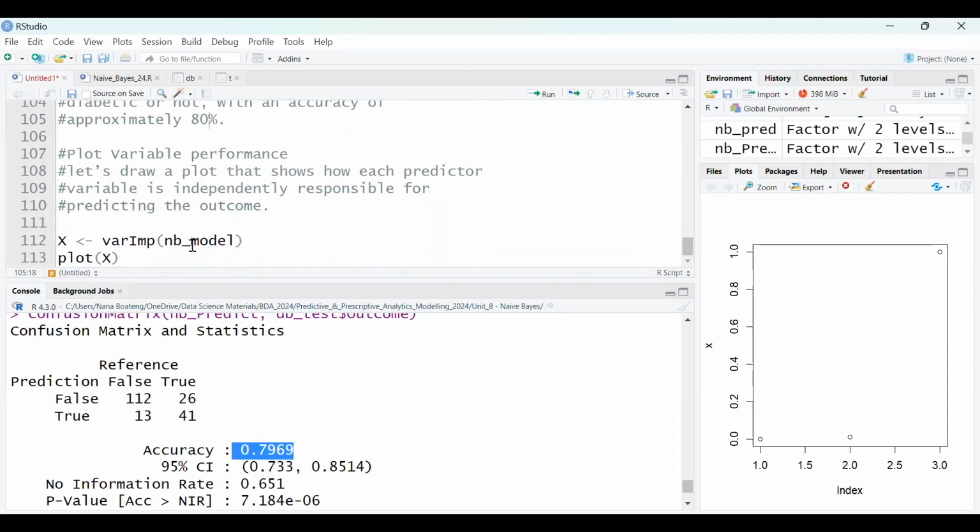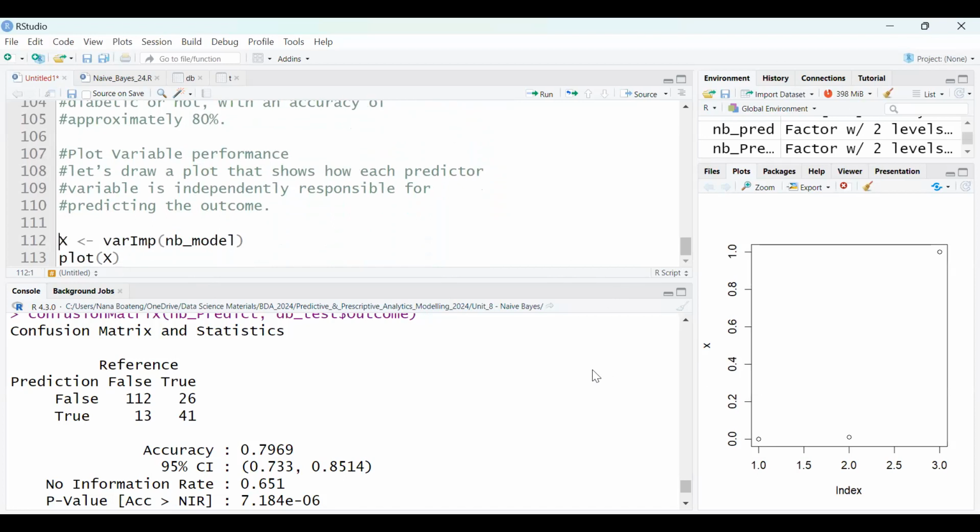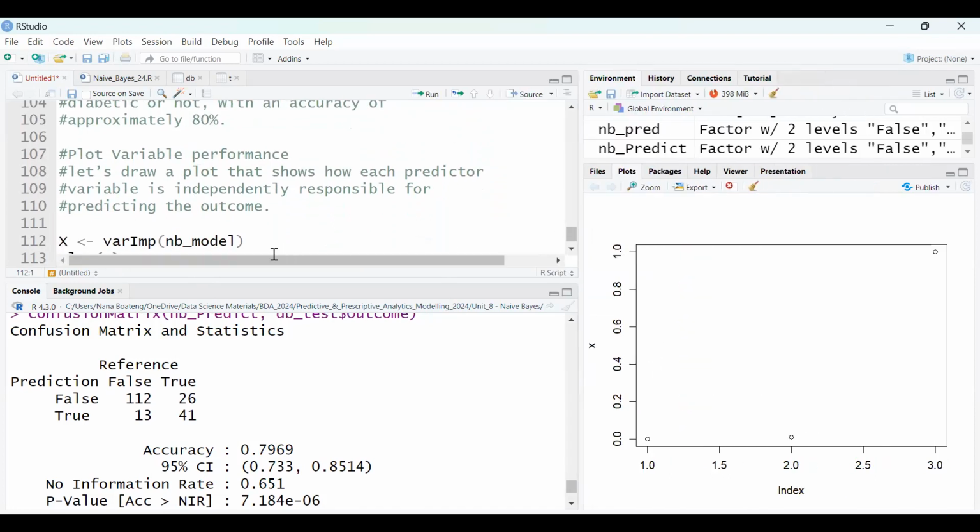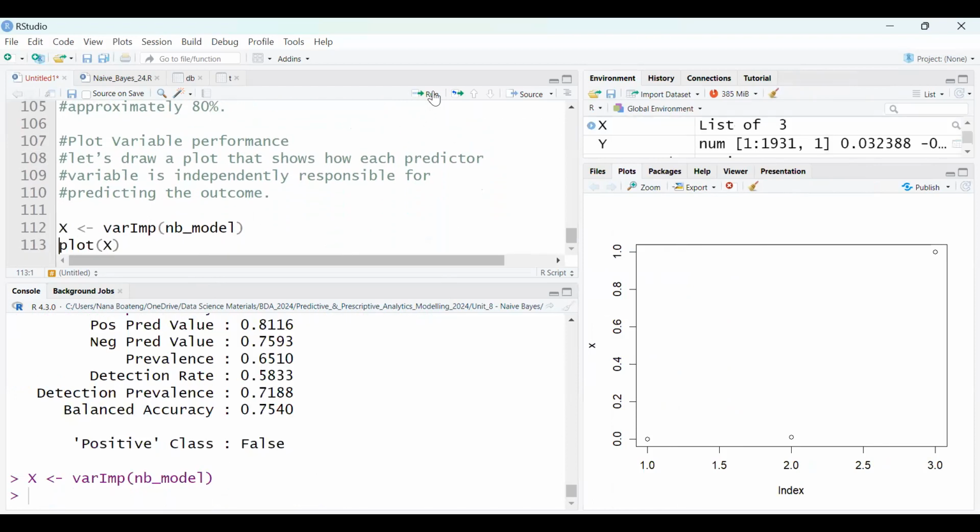So let's now plot our variable importance. We run this. Okay, we plot.